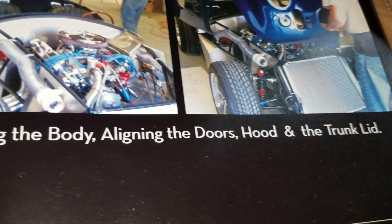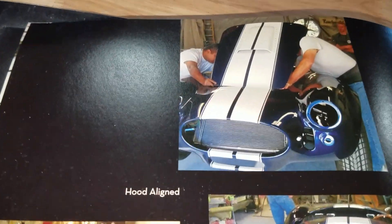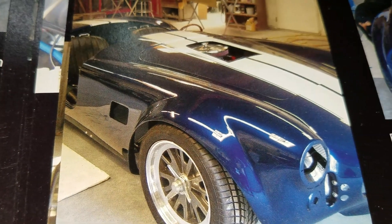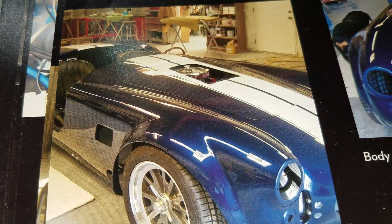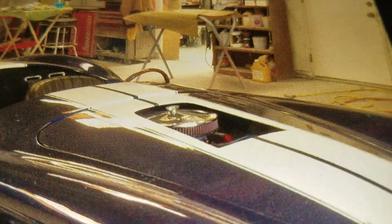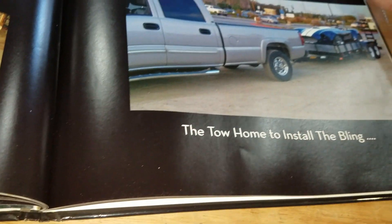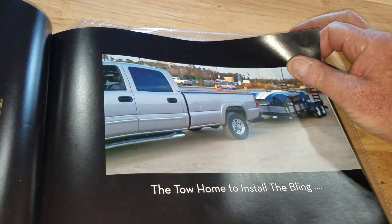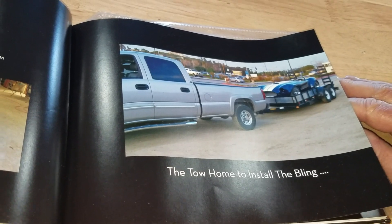The paint job was beautiful. You can see the scoop — he cut the original out and mounted the new scoop on using screws. You don't want to use rivets on fiberglass because it causes it to crack. There's not a whole lot of room between that air cleaner assembly and that hood — that's why I went to the new one. Did you borrow the same truck and trailer twice? Absolutely, and I filled it up with gas — I got my money's worth out of that.